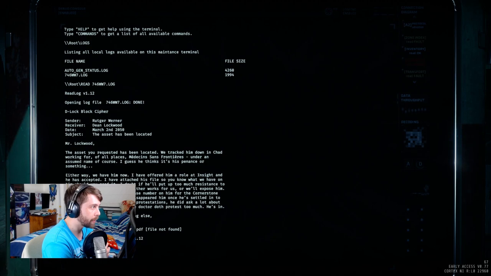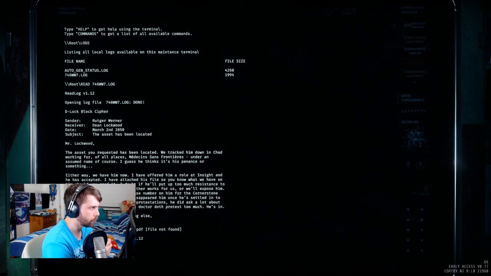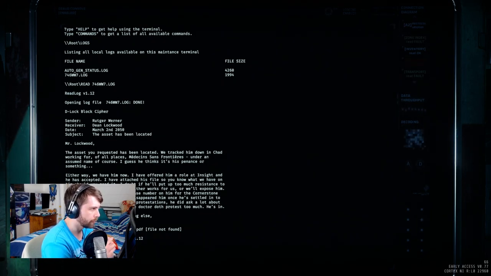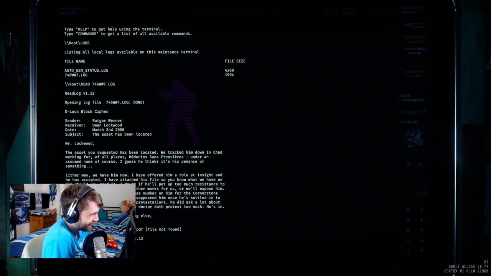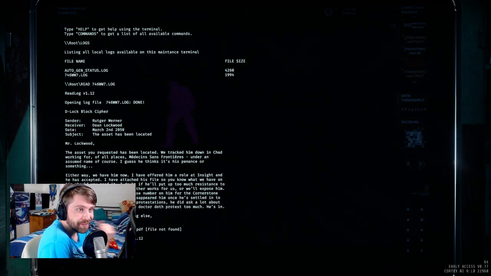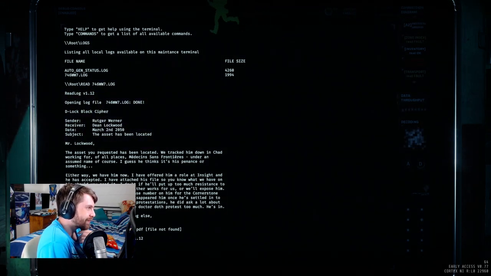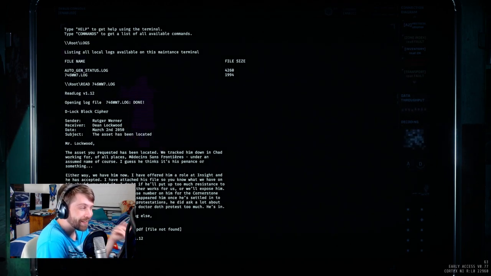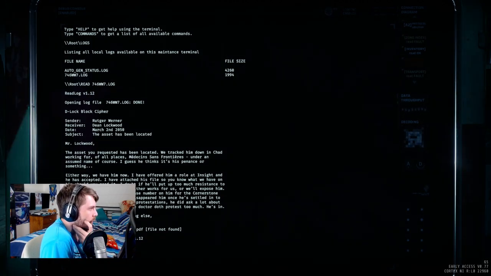Okay. The asset has been located. 2nd of March 2050, from Rutger Wiener to Dean Lockwood. The asset you requested has been located. Okay. We've tracked him down in Chad, working... Chad. He was working in Chad as a Chad. Oh my God! Verified Chad. They located the verified Chad. Reactor verified Chad. Verified Chad. There you go.